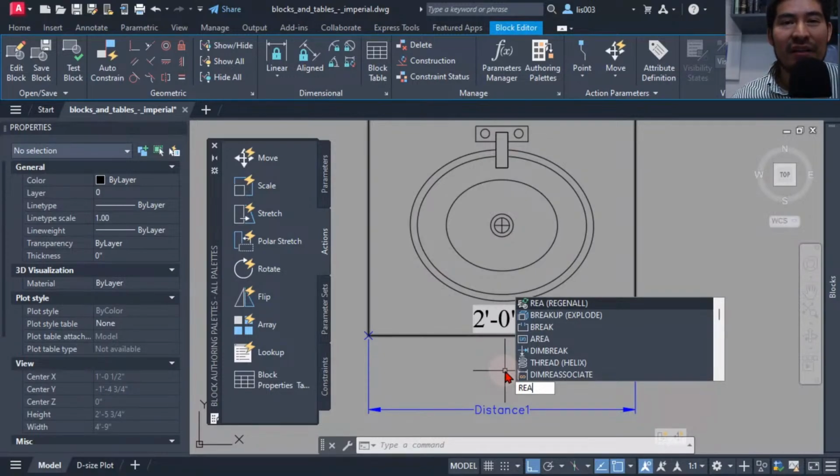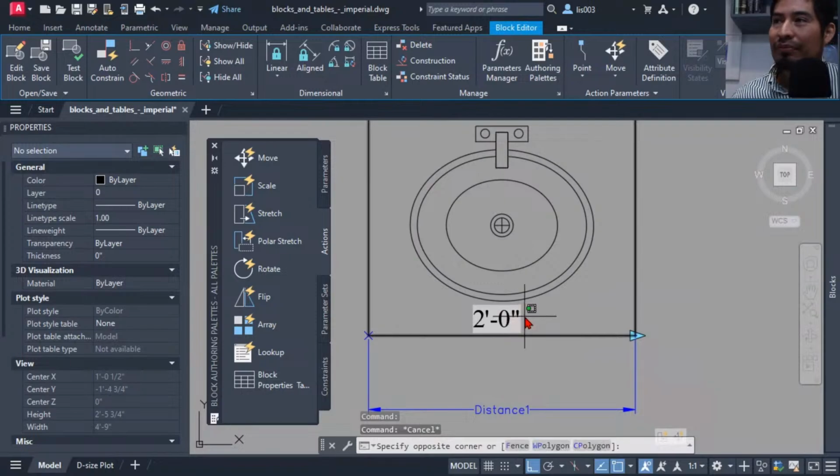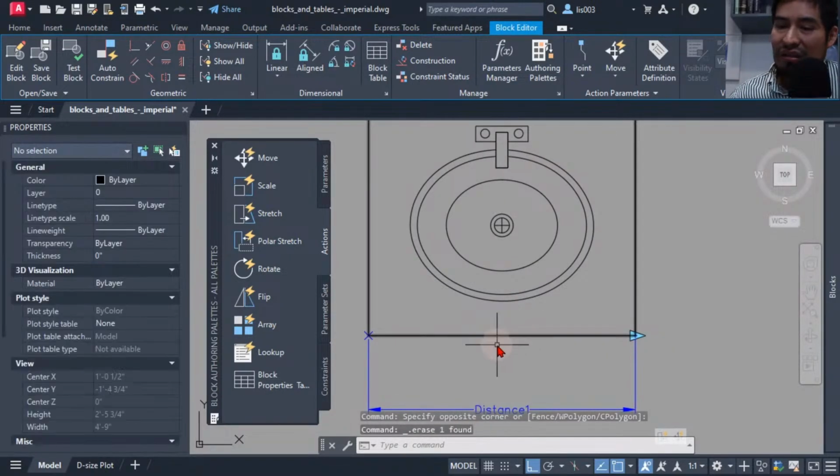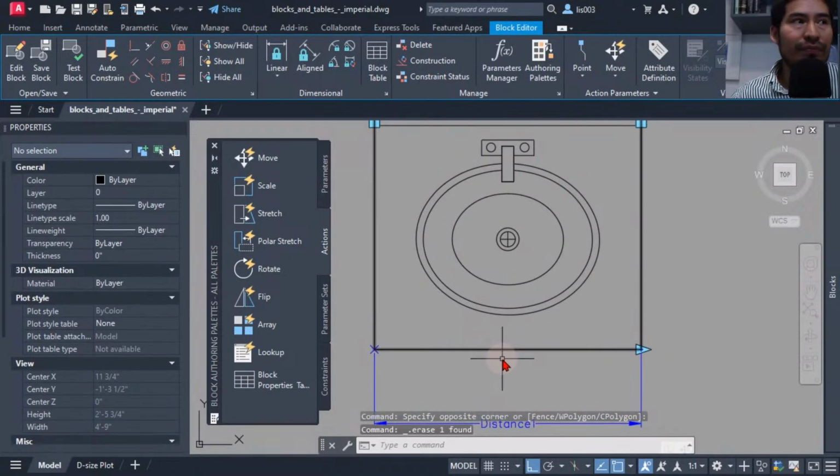So immediately, without any responsibility from my client to do anything at all. I didn't want him remembering, oh, I need to regenerate my drawing. So the way I did it then was I utilized a different approach.